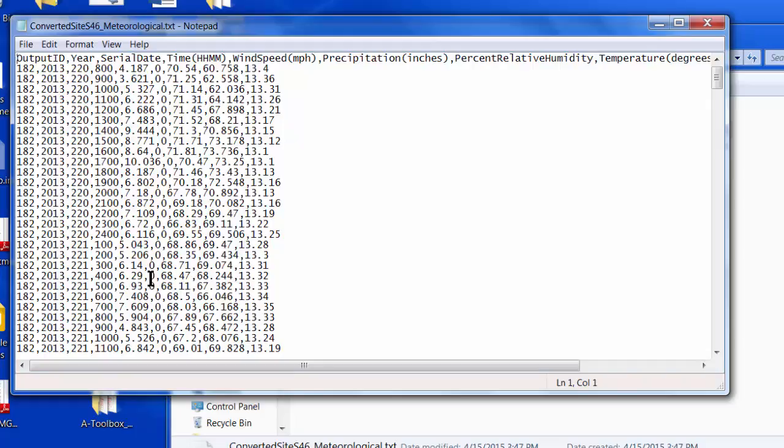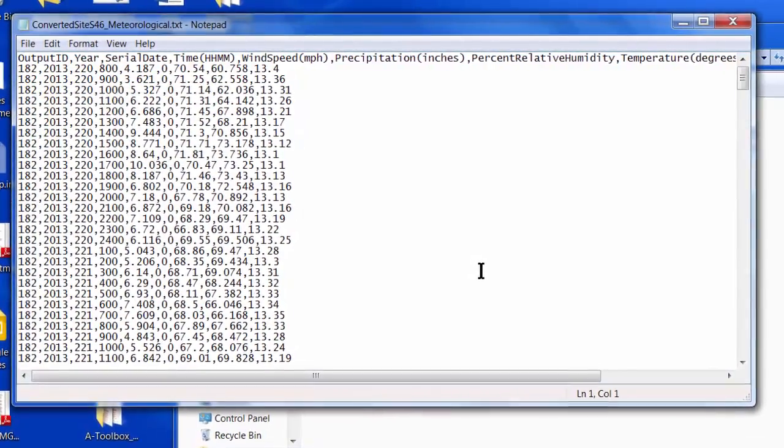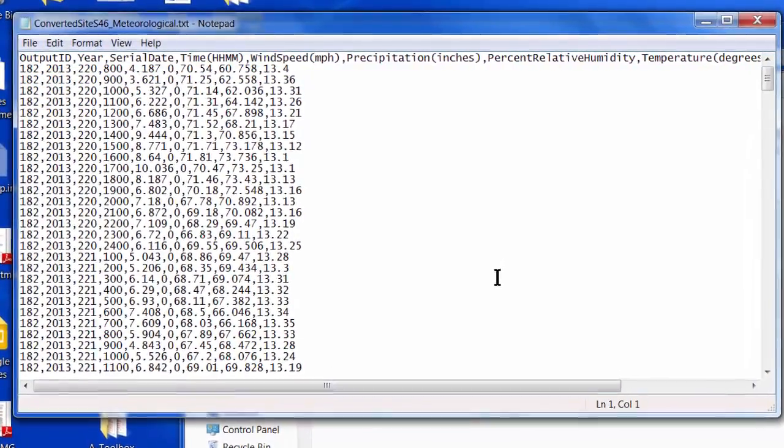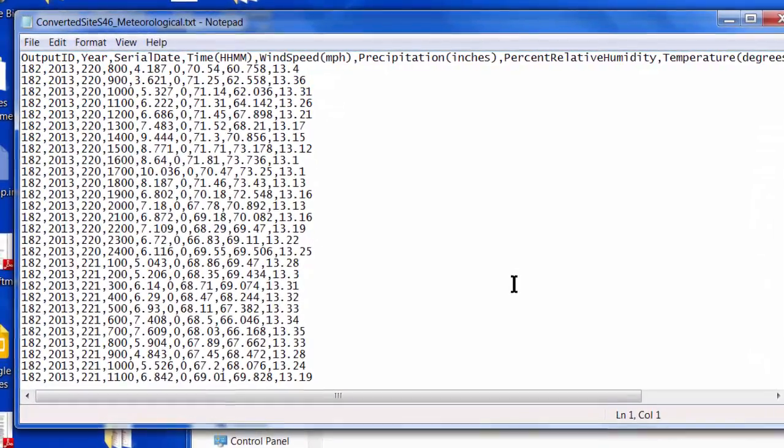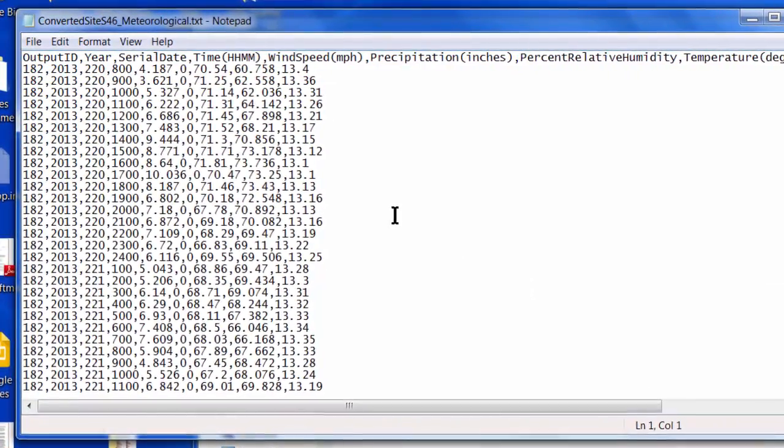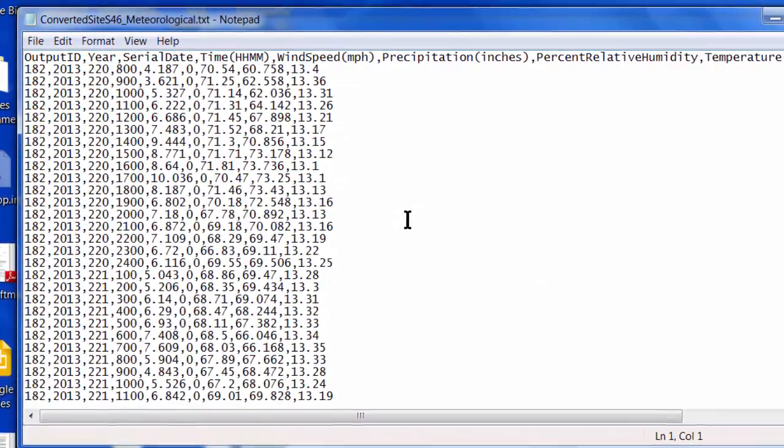So if I have something way down here that's 0.94, the toolbox treats that as an integer and automatically assigns it a 0. So if I had another record with a value of 1.1, the toolbox only recognizes the 1, and it just assigns it a value of 1. So you want to make sure you do this, or else your precipitation data is going to be messed up.